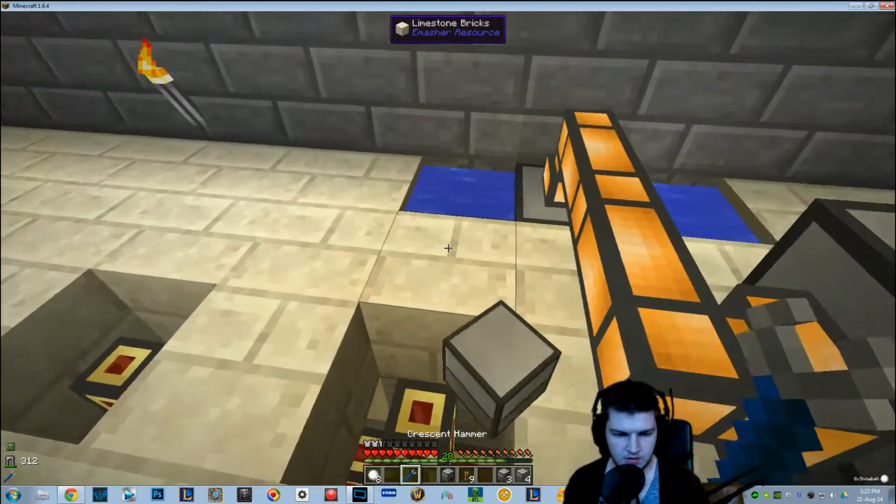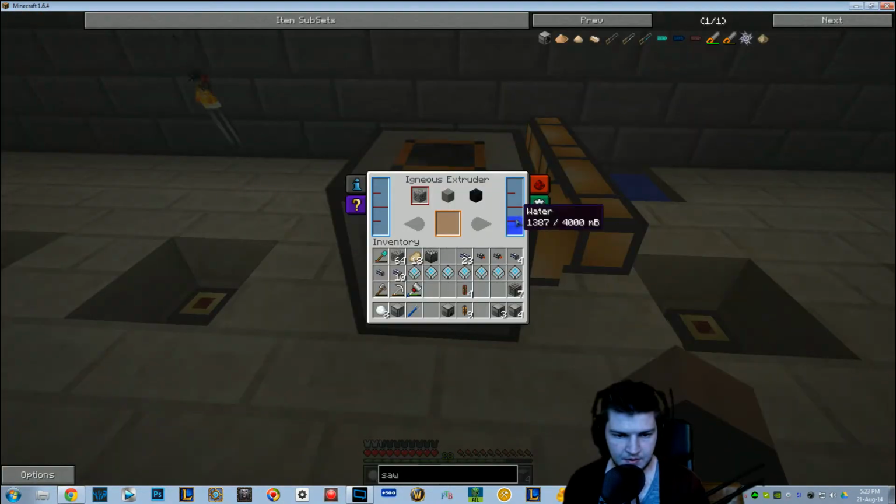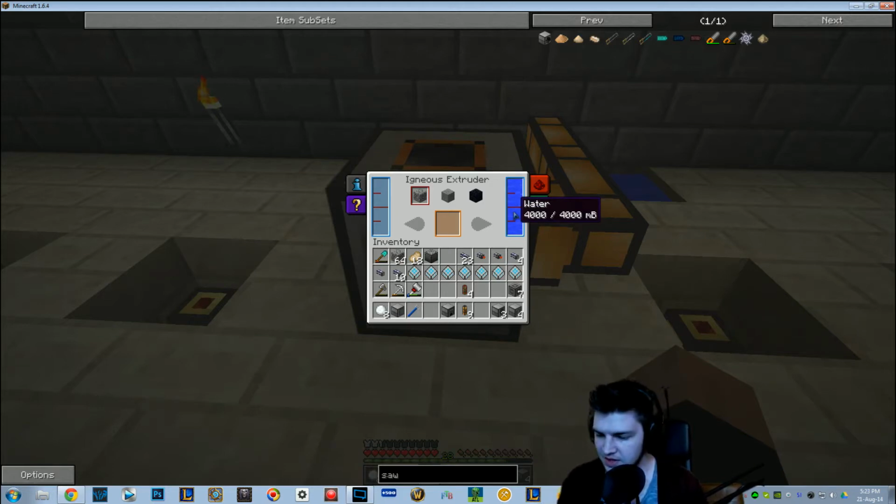I'm going to turn these around because I think it looks a little bit better. So as you can see now, the water goes in from the right. I like it because it's also attached to the right side of the system.